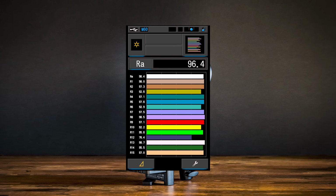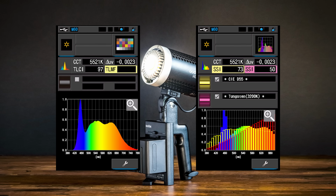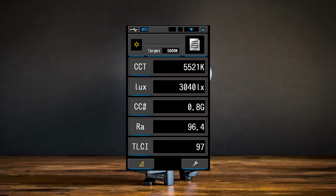The color accuracy of this light is exactly what you would expect from Godox nowadays. I got a CRI of 96.4 with R9, R13, and R15 values of 97.1, 98.7, and 97 respectively, which are all important for rendering skin tones and all exceptionally good numbers. I also got a TLCI of 97 and an SSI versus the D55 daylight standard of 73, which again is really good. I got a color correction number of 0.8 green, meaning this light has a slight magenta tint, but it's pretty subtle and LEDs green up over time, so I consider anything between 0.5 and 0.8 right in the sweet spot of what you want in a brand new light.